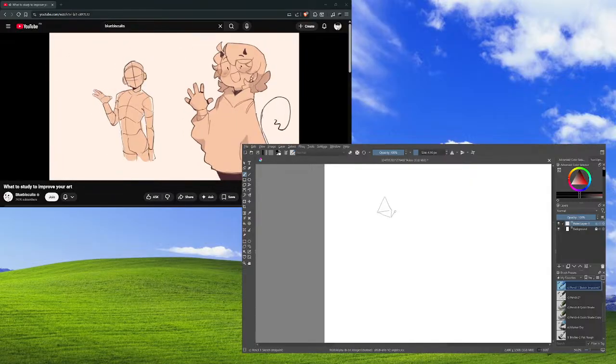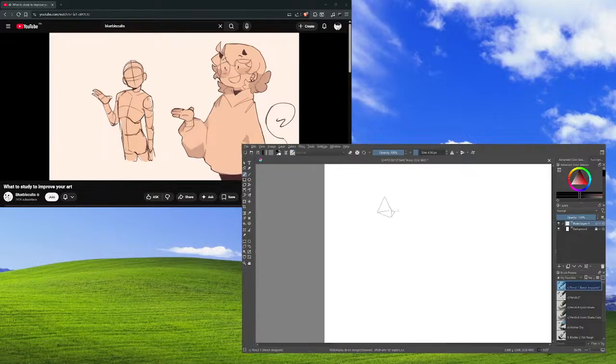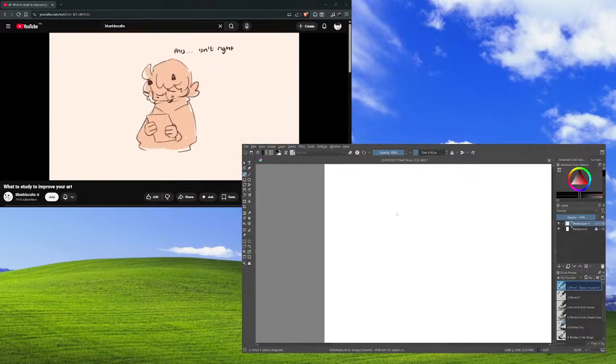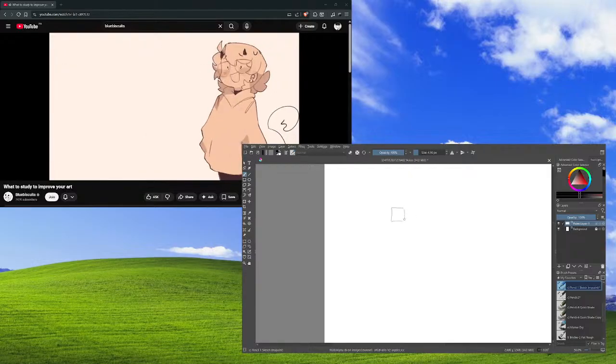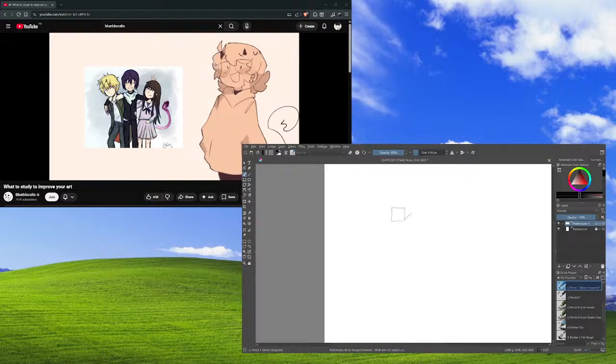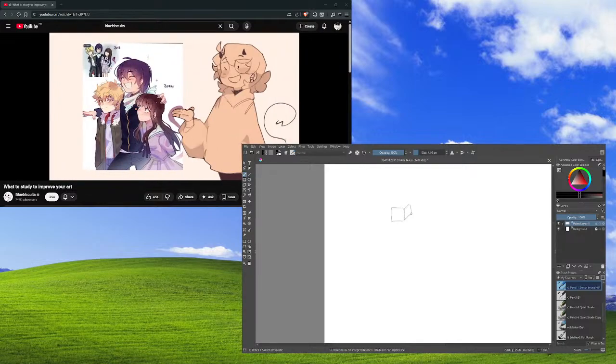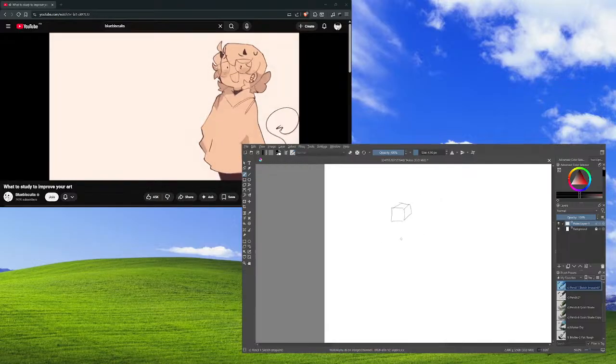Next we have anatomy. It's important to understand anatomy if you're drawing characters. It's probably one of the art fundamentals you'll first notice you need to improve on, as it's one of the first things that you'll probably notice you're lacking in. So for example, here's one of my first pieces where the anatomy was pretty bad, and here's one that is a lot better. You can tell which one's obviously more improved on. So that's why anatomy is important.